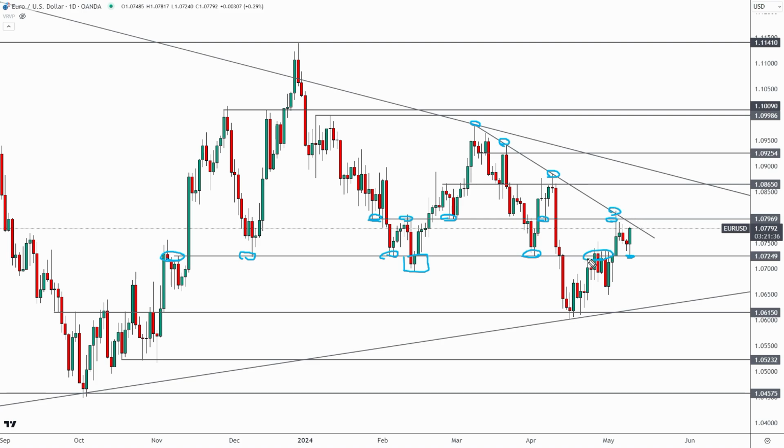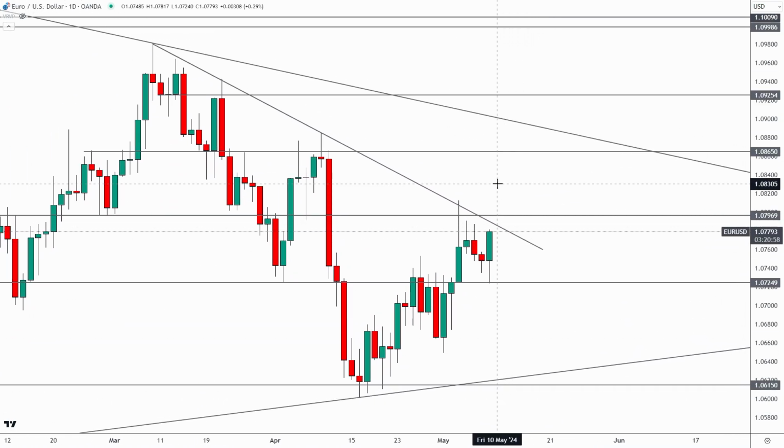Okay, so really, like I've said for the past week or two for the Euro USD, I really don't favor trading this market right now, just because I can't really buy the euro with it trading below 1.08 and also the DXY above 105, which we'll talk about in a moment. And at the same time, I can't short this market just because we do have a short-term uptrend and the market is coming off of that long-term trend line. So it's this predicament right now, at least for me, where I can't really trade this market just because what I'm seeing out there isn't favorable, both between the Euro USD and also the DXY.